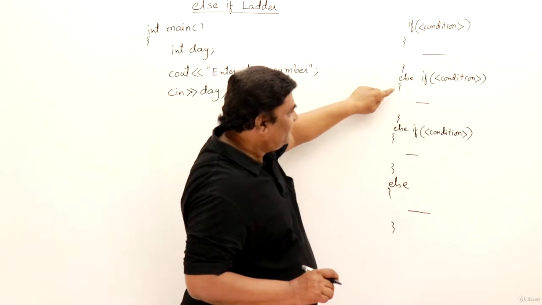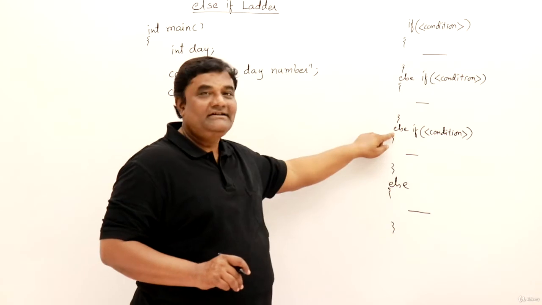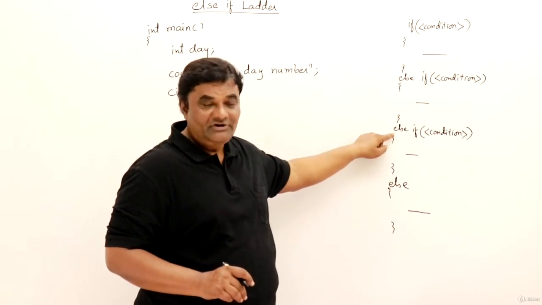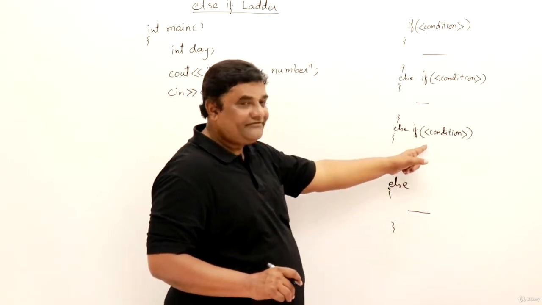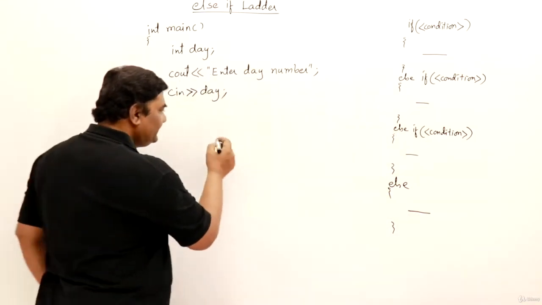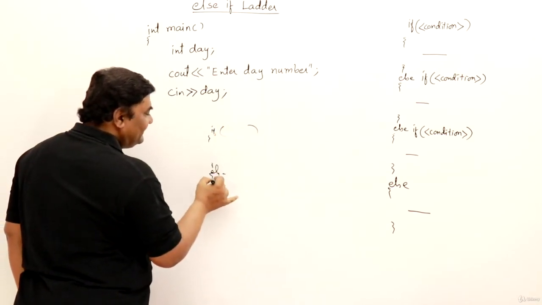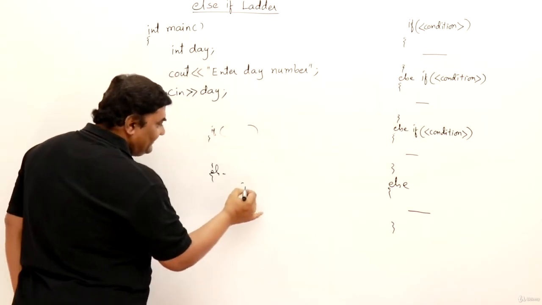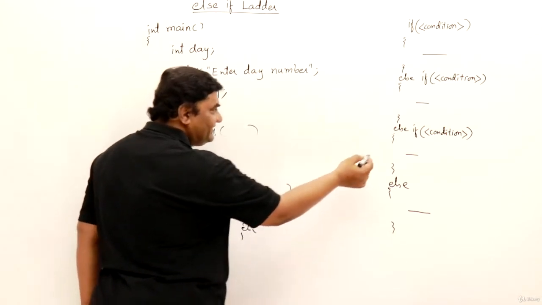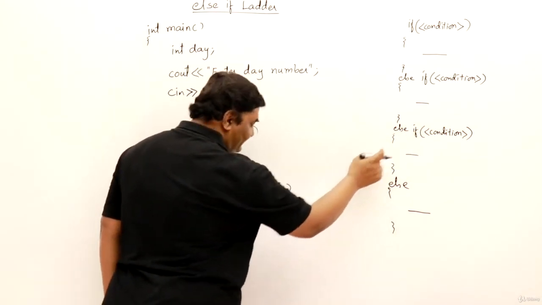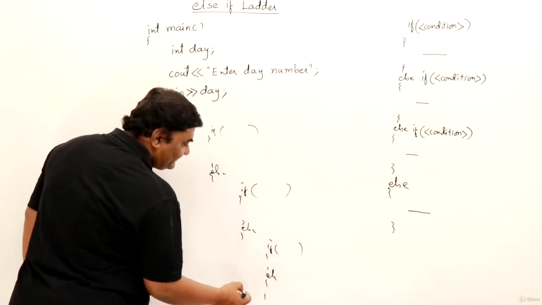Then if, this is the block. And for this if, this is the else. Yes, this is what you should know. Then this if, this is the else. So this else belongs to the last if. If I show the skeleton for this one, it looks like this. If, just a rough sketch I am giving you. Then inside that, else is there. Then again if is there. Again if is there, and for it, else is there. I'm not writing it properly, just giving you the skeleton. Then inside this again if is there, and its own else is there.